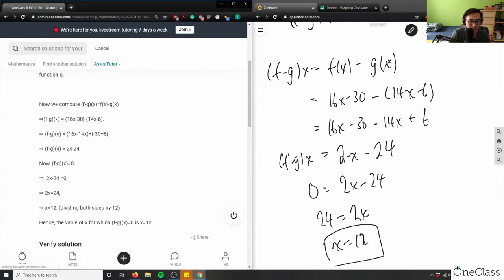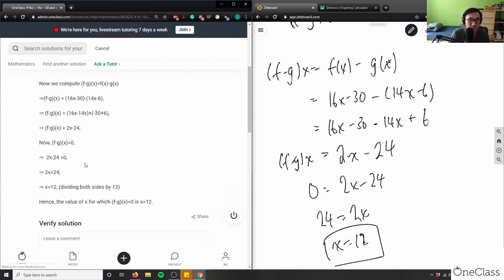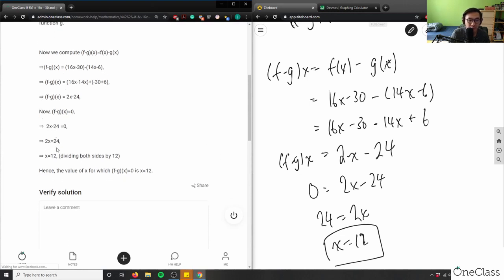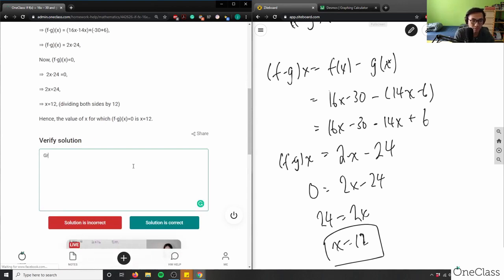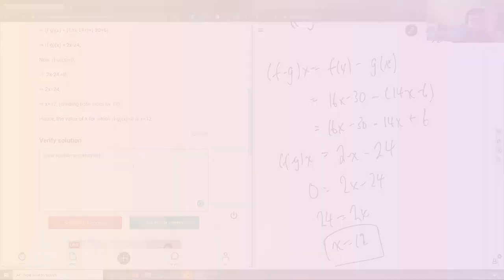Again, I like how they did the negative on both sides. I don't know why I put 12 here. That's my fault, sorry. I've made two mistakes already today, but that's okay. Math is about correcting myself anyways. So 16x minus 14x is 2x minus 24. Now I can sub in 0, add 24, and divide both sides by 2, and I get 12, which is good. So this is a great solution and analysis.